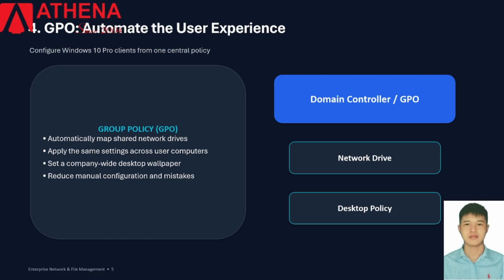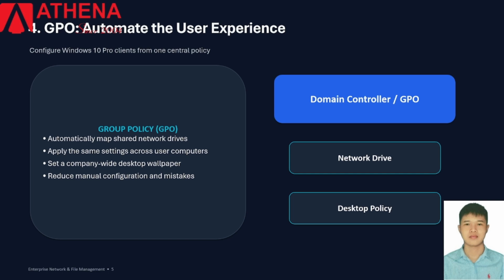Finally, I wanted to reduce manual configuration, so I use Group Policy, or as we know it, GPO. With GPO, the administrator can automatically map shared network drives on user computers. We can also apply a company-wide desktop wallpaper and other settings from one central location.